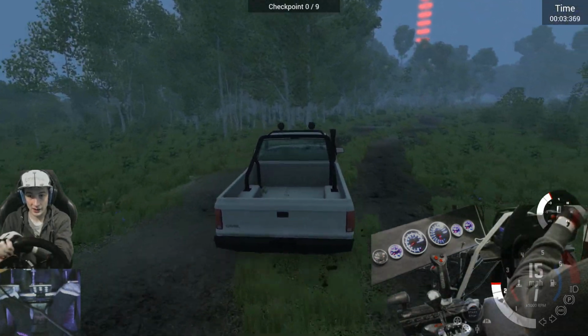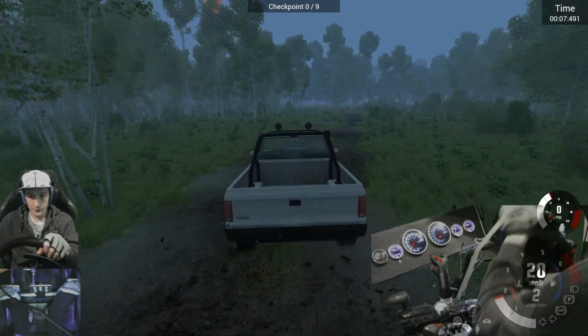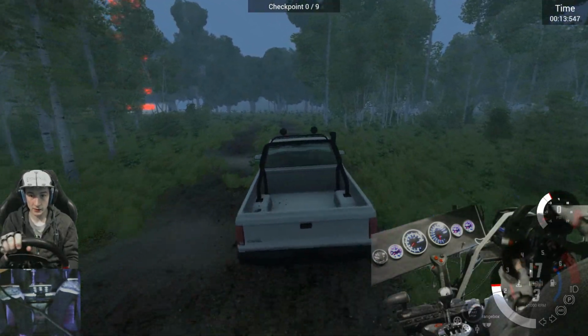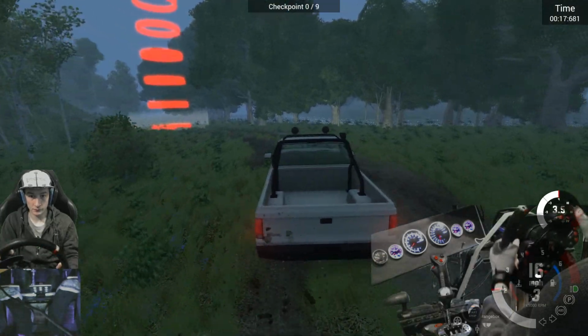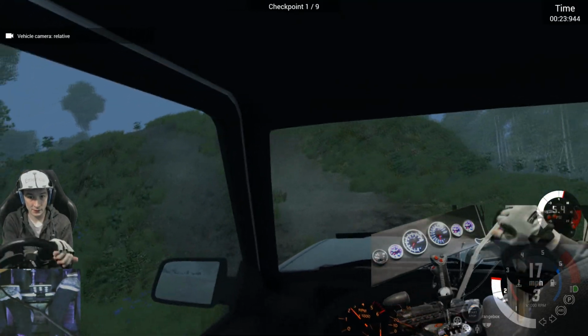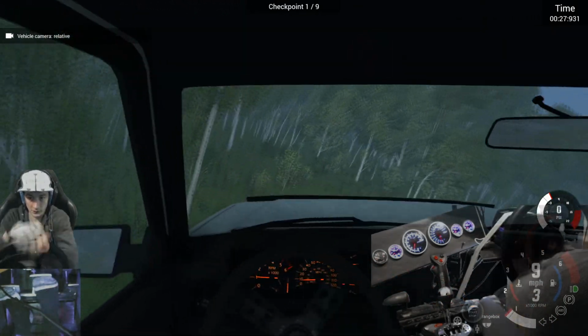Let's see how many gears we'll crunch today. Oh yeah, we'll use the low box. So we've got lower gear ratios, better for climbing. Let's get our lights on here. Okay, first hill. This one's tricky. Oh, flying a bit there.